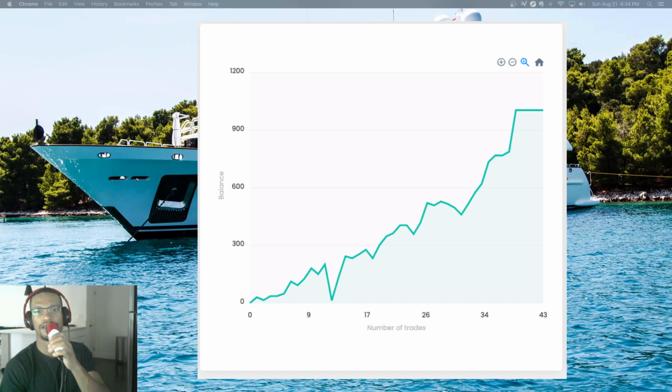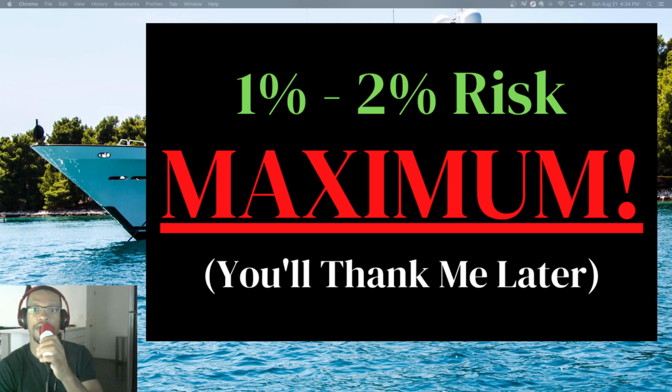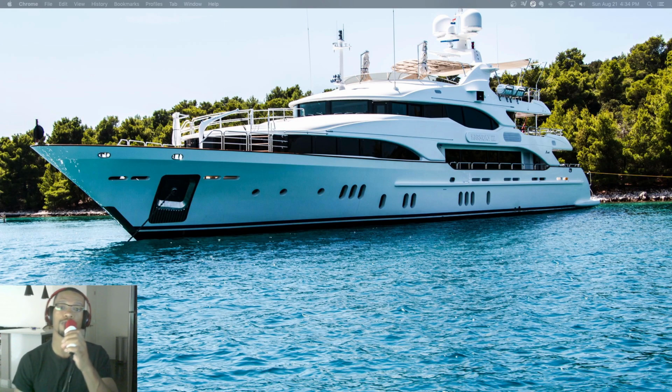You can see how much steadier the progress on the graph looks compared to the others. One of my rules now for trading is to use an absolute maximum of 2% risk. This means your max daily loss should be around 10% at the most. You would also need to lose 50 trades in a row to blow through your account, which is pretty much impossible to do. But now that I have much more experience with forex trading, I actually think 1% is the way to go. You can still make a very good income using compounding or pyramiding strategies, and trading feels very, very safe compared to the higher risk amounts.